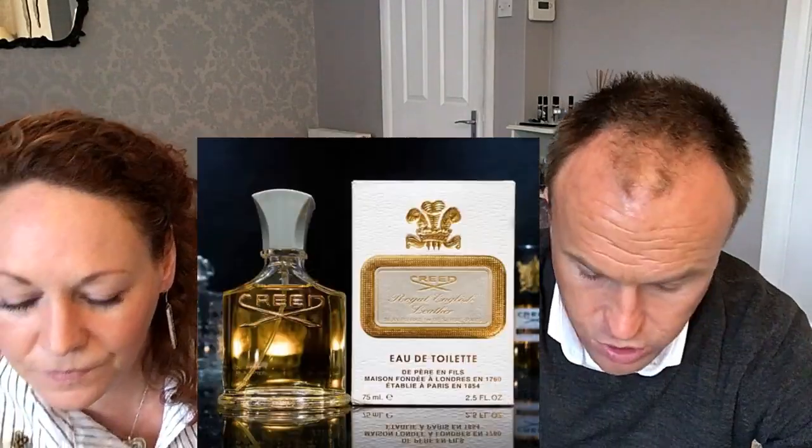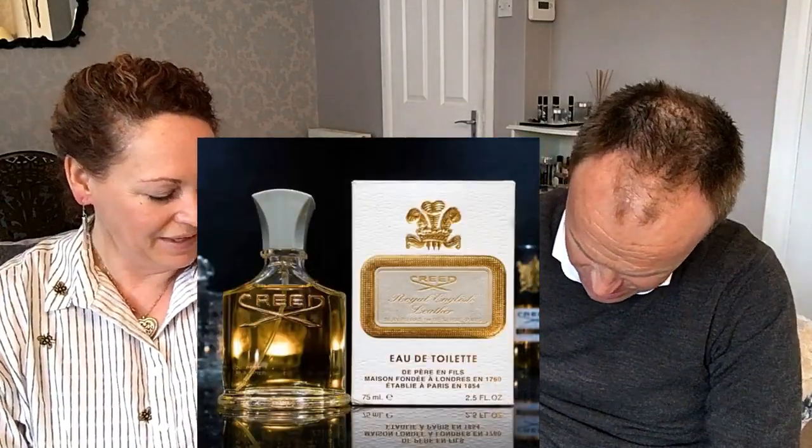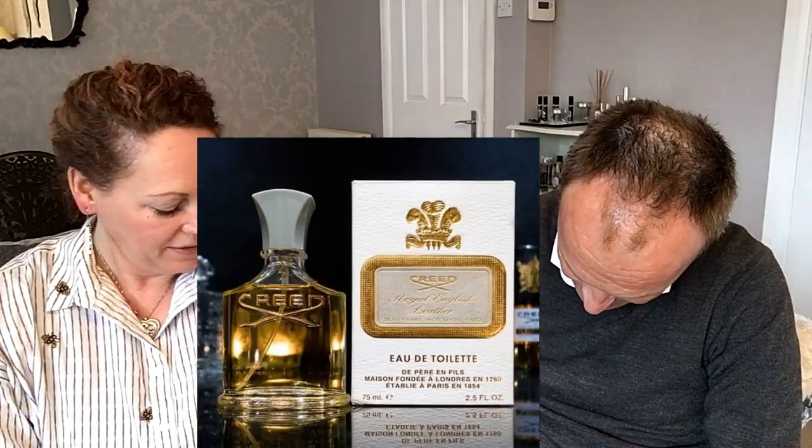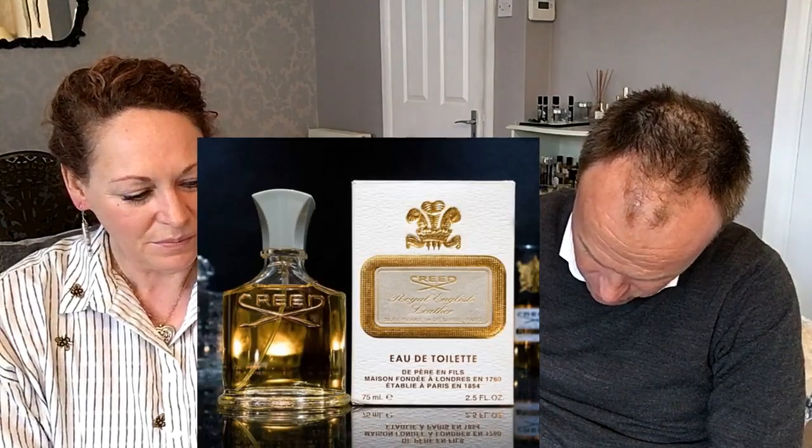Okay, right, we've got to move on quick. Let's get on to the next item on the agenda. So the other thing that he sent us is a completely different type of thing here. This is a discontinued, long vaulted, I think, Creed fragrance, Royal English Leather. I think that's supposed to be the first one they ever did, when it was just to spray on gentlemen's gloves or something, in the year before Christ, when they claimed their first fragrance ever came out. So Royal English Leather from Creed. Neither of us have ever tried it. It's literally our first spray. So I'll let you do the honours.